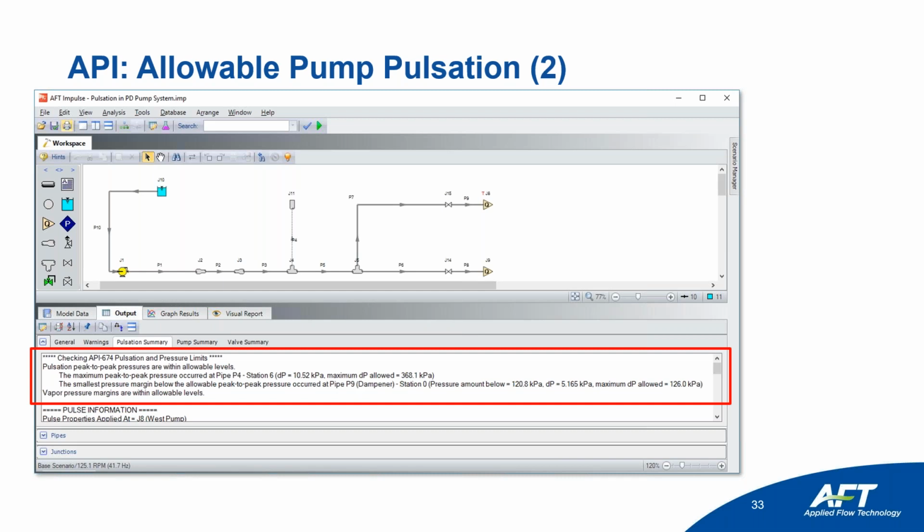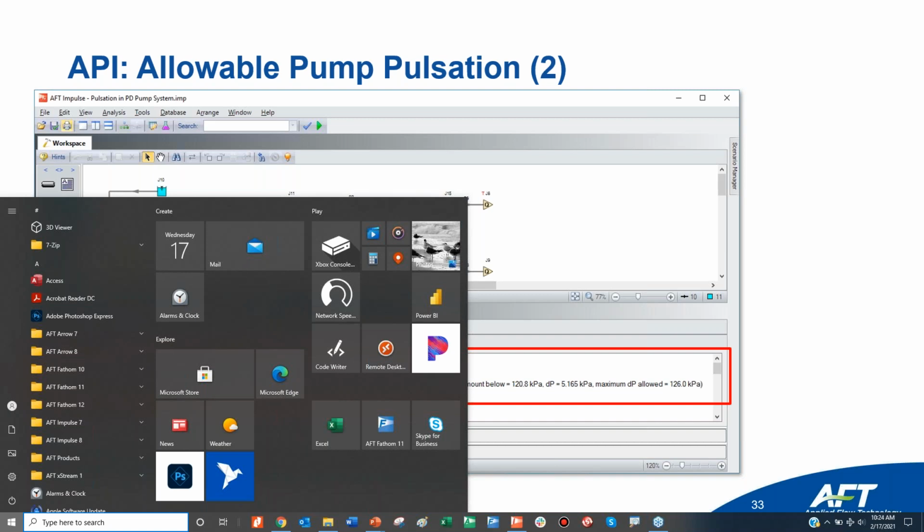So PFA would tell you whether or not you're compliant with the code if your pump operates at that frequency, at those RPM. So let's see how to generate that.